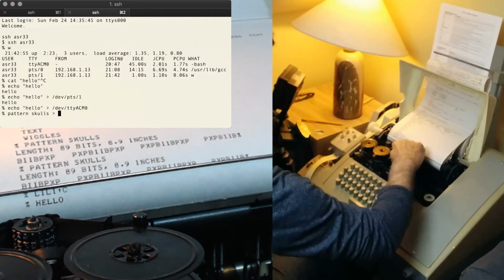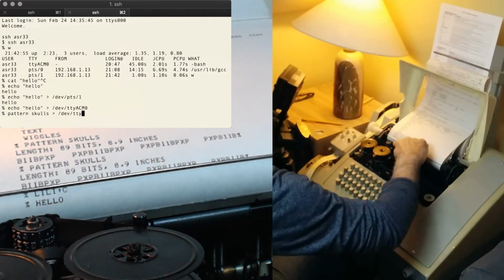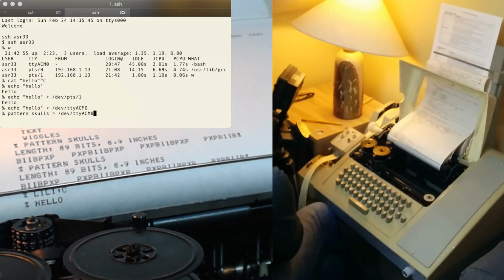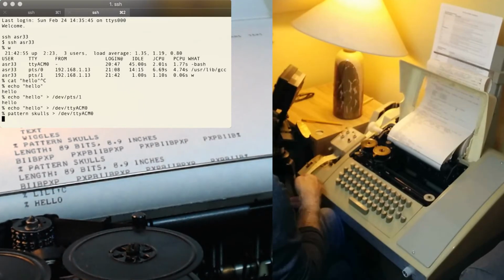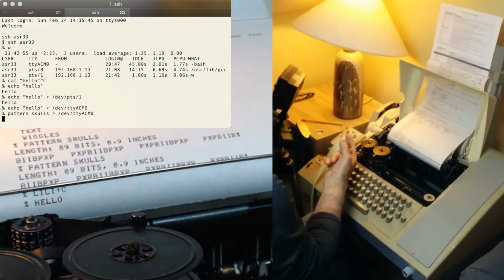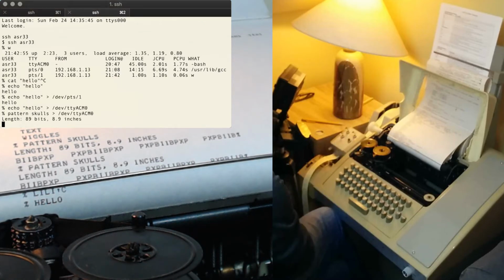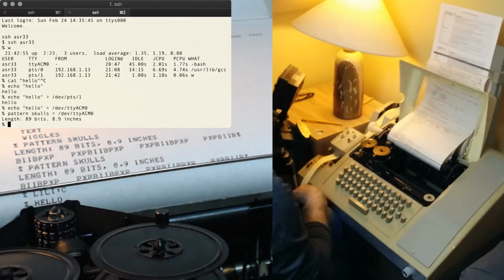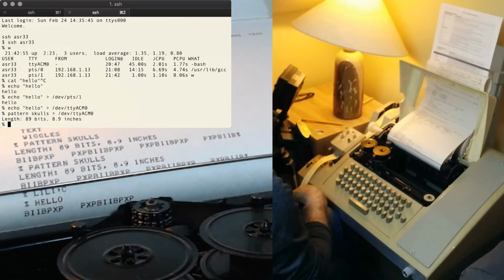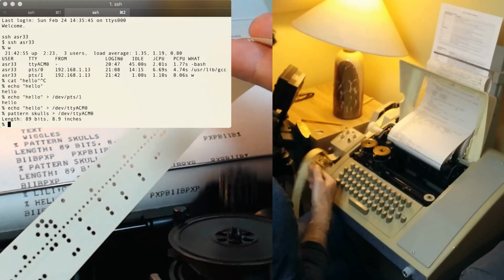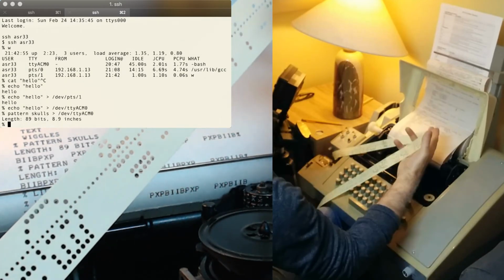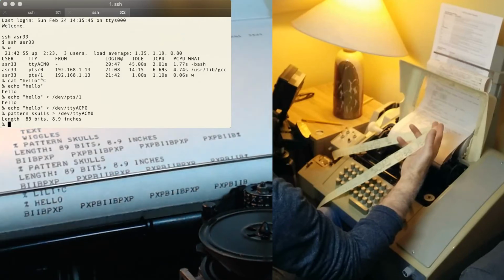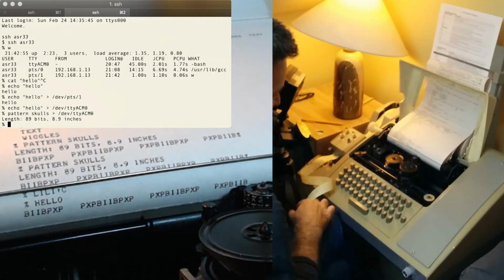So usually what I do is like this. From some other terminal connected to the same computer, I want to print some skulls on punch tape, so let's run that Python code and send the skulls to the terminal, to that PTY. And we get some skulls on punch tape. Skulls are beautiful. Skulls are so beautiful. And I love all the other things you can do with it too.